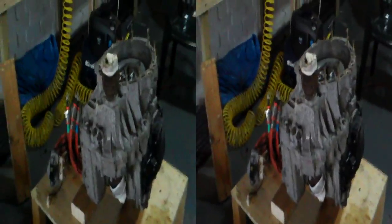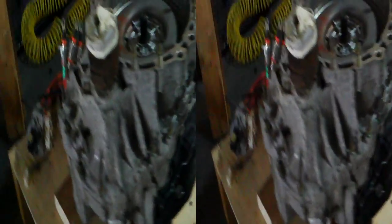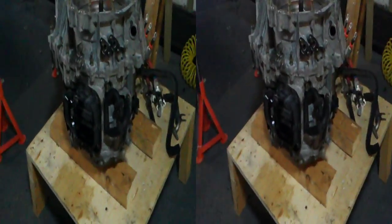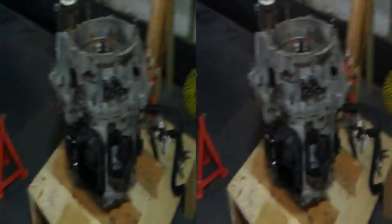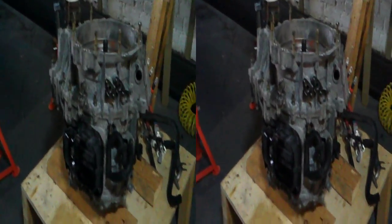That electric unit is the same as a standard 1200cc engine and gearbox. And we actually have one of those here — this is a 1200 engine and gearbox. Look, there you go — you've got all that machinery there, there's a gearbox on the end. It's obviously taken apart with bits missing. There's the head and there's the body. That's about 40 to 50 kilowatts, and that electric unit on its own is the same power — and that includes the gearbox and the final drive. Which means you could put that electric unit in the boot of a car. That is where it's going to go — in the back. And you've got loads of space in the car after that, and it's quiet.